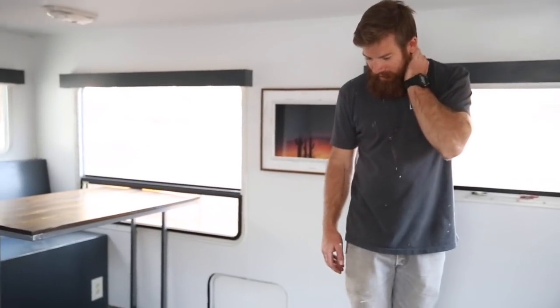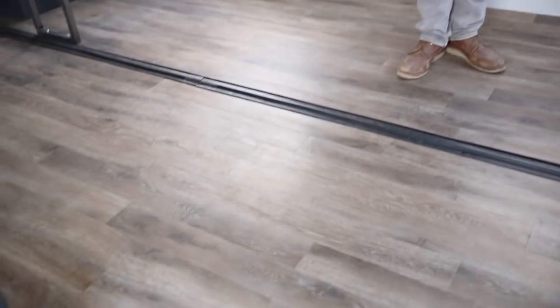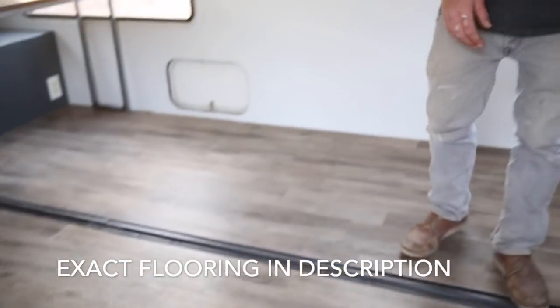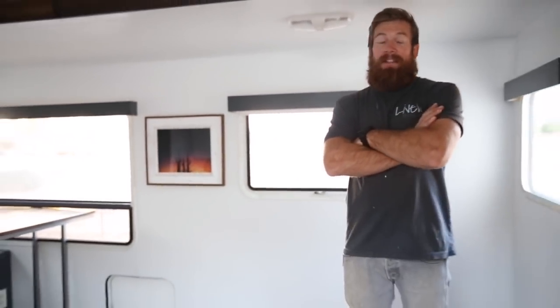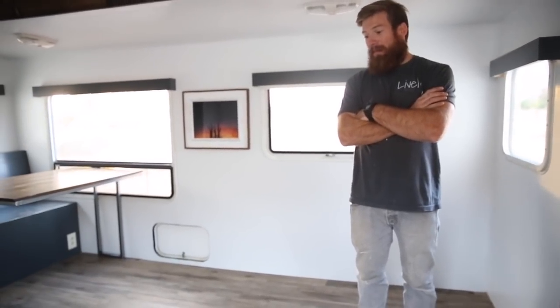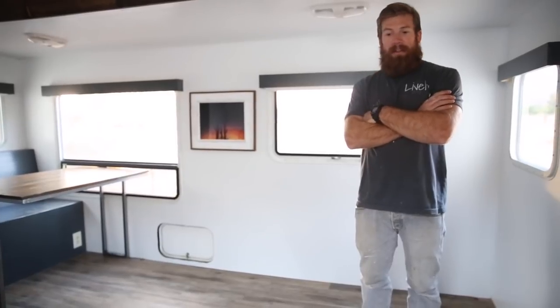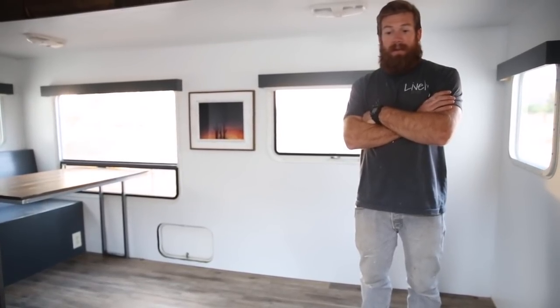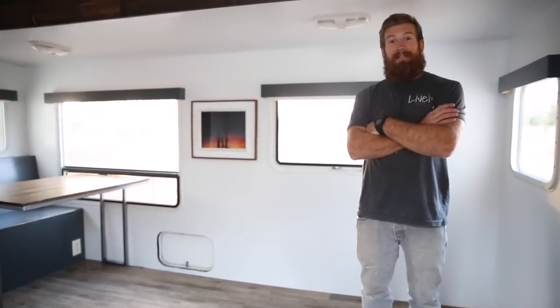So now I can talk about the flooring. I used a vinyl peel and stick. I used it in the last trailer we did, and I really liked the ability to replace it super easily. That was a huge selling point, so I decided to use the same peel and stick. Super easy to use. I totally would recommend it if you're thinking of replacing your flooring. And it's affordable. So there you go.